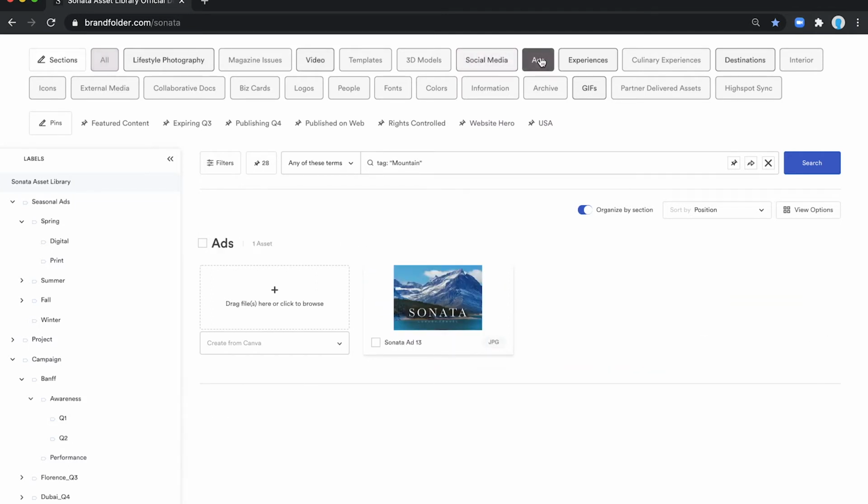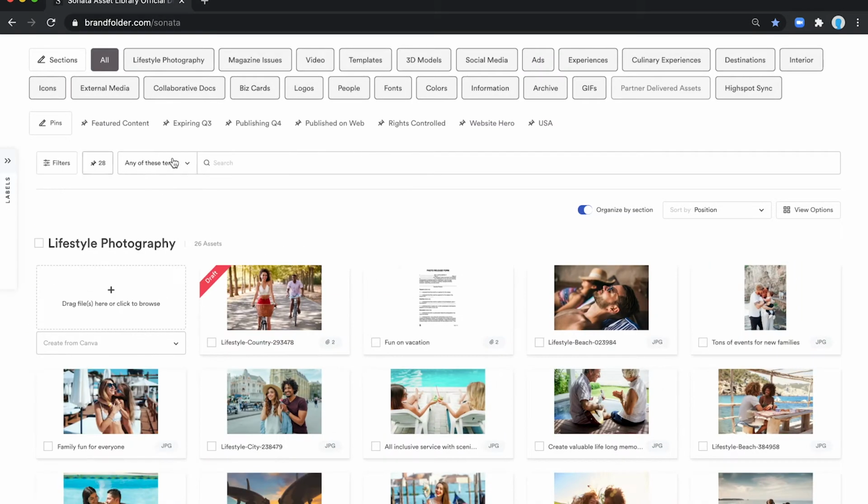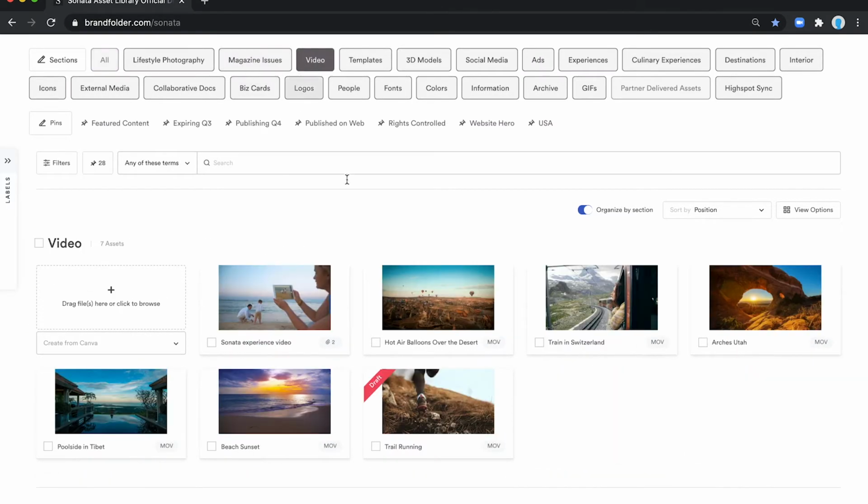So we have a few benchmarks here that basically just ensure that we are tracking how quickly users are accessing assets. We feel that an end user needs to be able to find what they're looking for in 5 clicks or less. After that benchmark, they will typically abandon the platform and go email somebody or ask for that content instead of finding it on their own in the DAM.